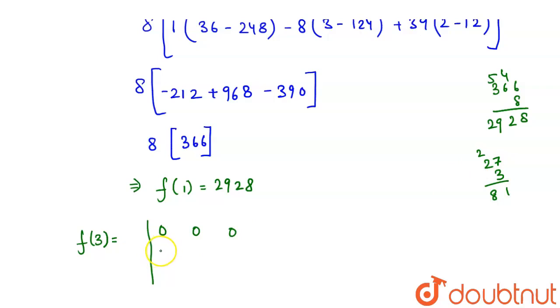And rest 3 minus 5, that is minus 2. 2 into 9 is 18 minus 50, that becomes minus 32. Then 4 into 27, so 108 minus 500, so minus 392. And 1, 2, 3 remains the same. As we open the determinant, as we have first row 0, so the whole value of f of 3 would be equal to 0. That's pretty clear.